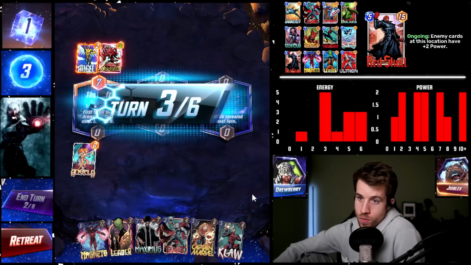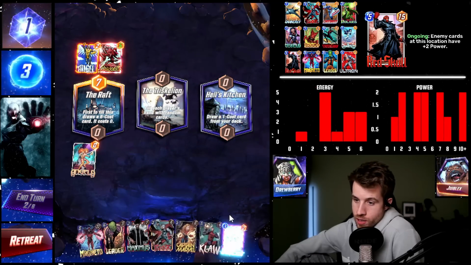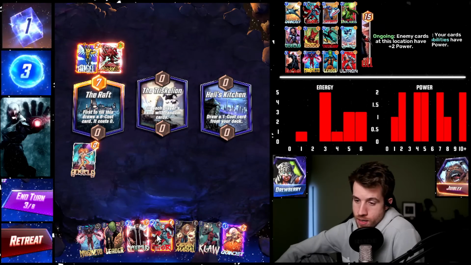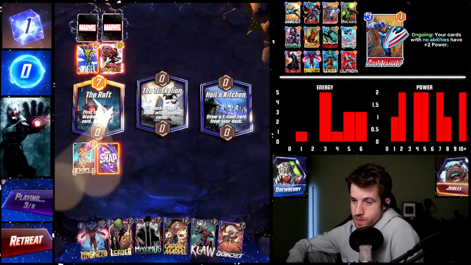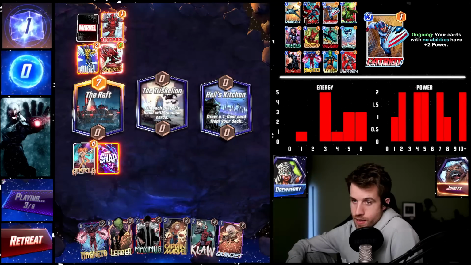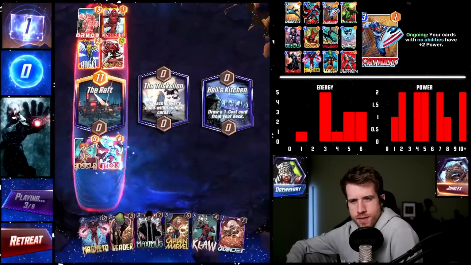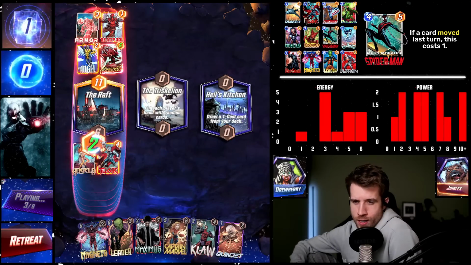Angel coming out. Oh, Pixel variant agent. Angel. Amazing. We do get Quinjet in the deck, in the hand. Not great. Not bad. If he completes the Raft here, that would be... Yeah. Oh, boy. Okay, Deadpool coming out. Armor coming out.